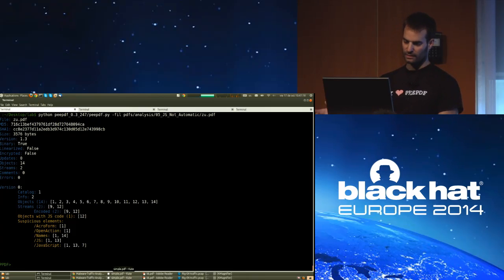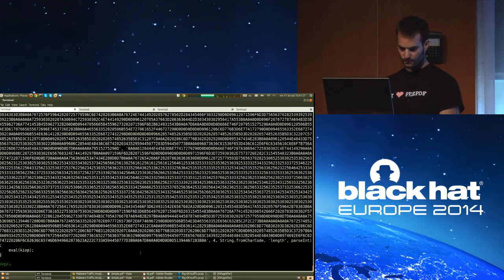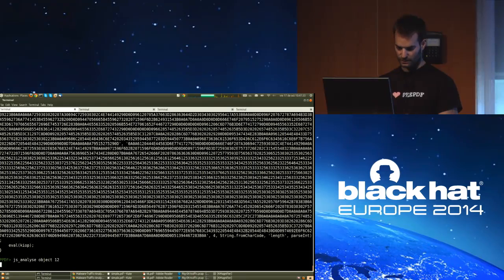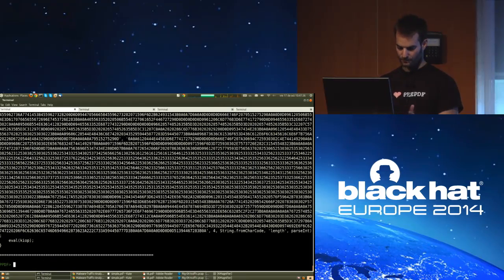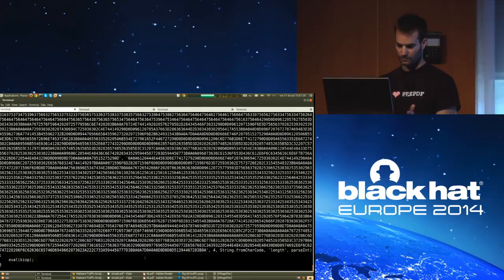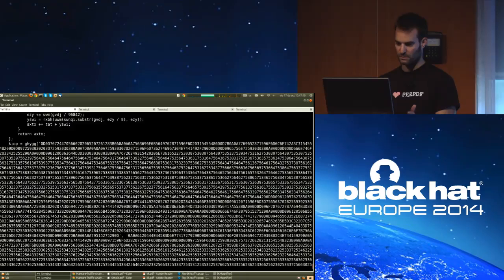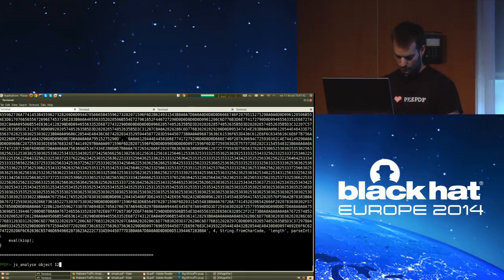Okay, so this is exactly the same as before, but containing a different JavaScript code. The JavaScript code here is this. But if we do exactly the same thing as before, try to analyze it, we won't get anything really. It's just showing the original code, but it's not doing anything. And why? It's because, yes, code 12.